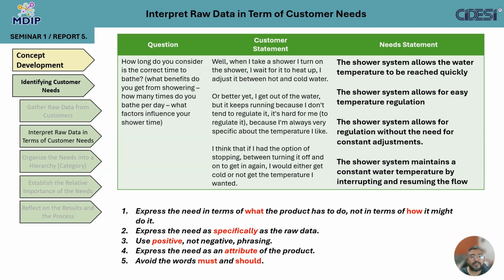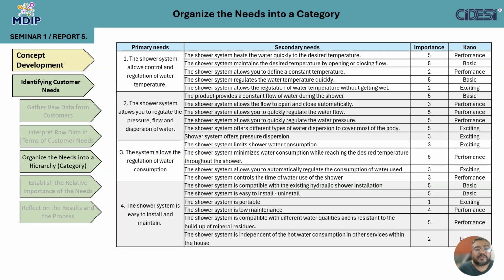This slide shows an example of an interview question. The customer statement reflects the essential part of the response, and those are the statements that were interpreted in terms of needs. Once all the responses had been interpreted, redundant statements were eliminated and combined. This considerably reduced the number of needs interpreted.